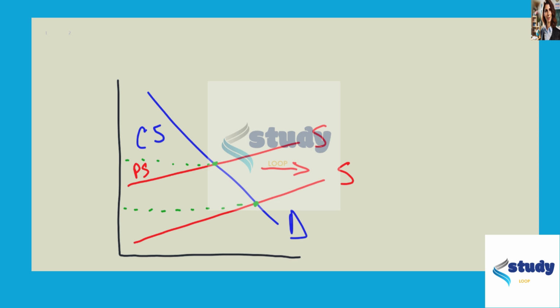Then what happens? Well, as we move from the higher price to the lower price, the consumer surplus is going to grow to this entire region. So it's everything above the new price level. All right. The producer surplus, on the other hand, is down here, everything below the price level.